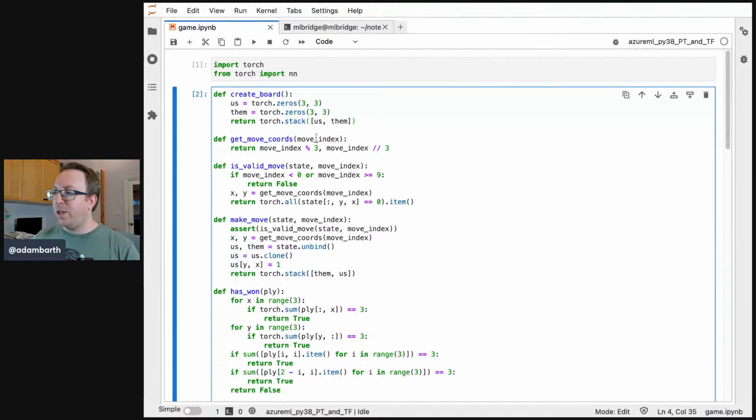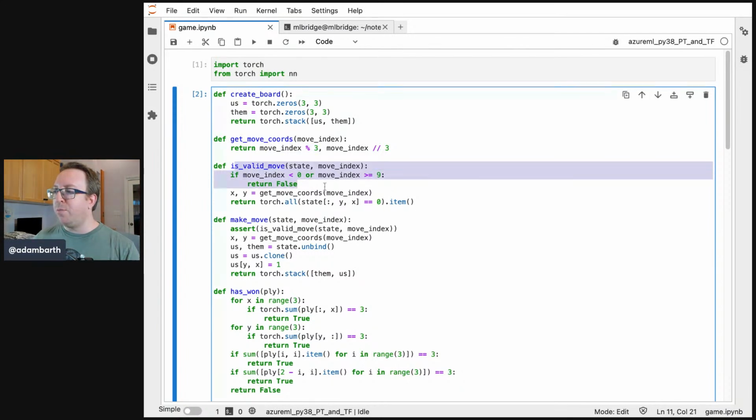And then it's also convenient to deal with very flat indexing spaces in machine learning. Like you often end up with a single vector that represents, let's say, all the possible moves that we can make. And so I wrote this little function to unpack just the move index, to break it out into an X and a Y.